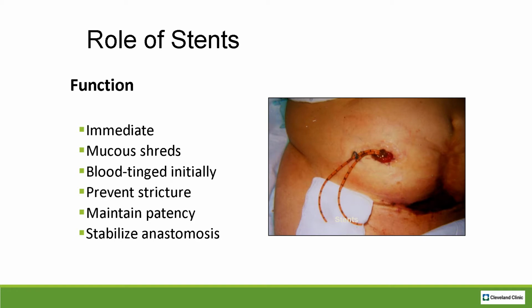Each stent's protruding end is cut differently. The stent that is in the right kidney is cut straight across, and this is also called a right angle, to help you remember. The stent in the left kidney would then be cut to an oblique angle. When they're removed, they usually come out one at a time in order to determine which side is affected if there's a problem with urinary function after stent removal occurs. For example, if the right stent is removed and a significant decrease in urinary output is noted over the next 2 hours, one could surmise that there's a difficulty with the right side.